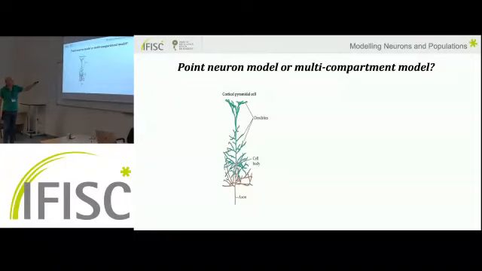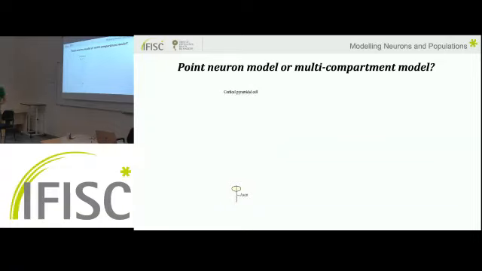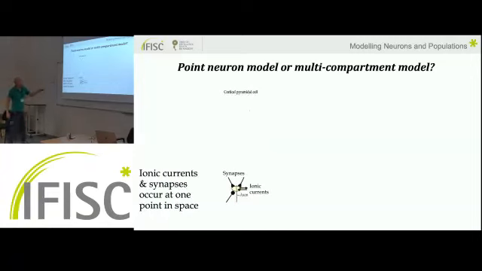One is the point neuron model, which is the simplest one that I'm going to explain right now. And the other one is called the multi-compartmental model. If I see my pyramidal neuron, and if I go back to the axon part, I can describe the dynamics of the whole neuron just by computing what happens at this point in space. So this is called a point neuron because it doesn't have a spatial distribution. I'm assuming that everything happens at the beginning of the axon, where not only the ionic currents are exchanged between the internal and the external part, as Hodgkin and Huxley defined, but also synapses, or connections with other neurons, occur at this point. So this is a very simplistic model, but it works quite well.